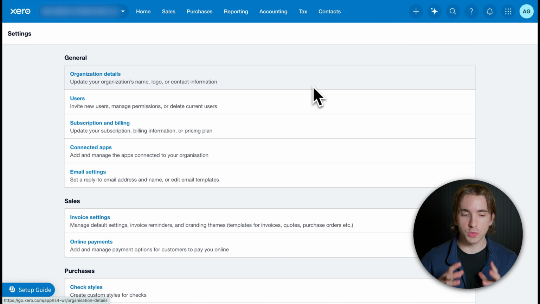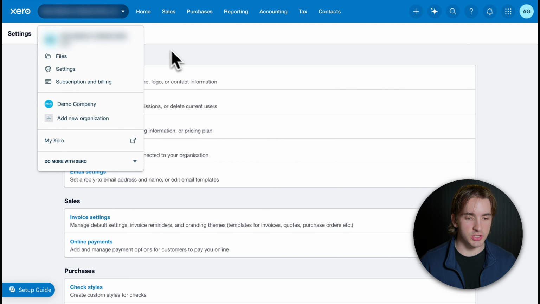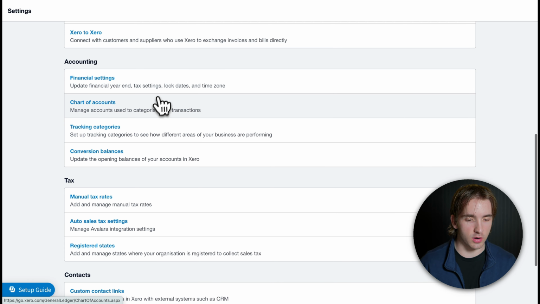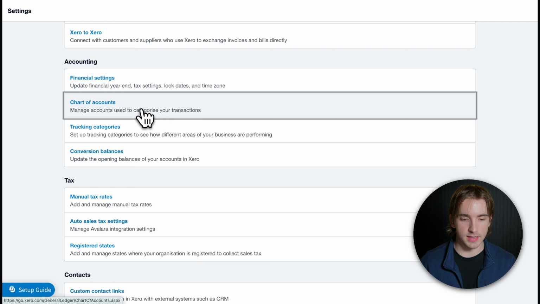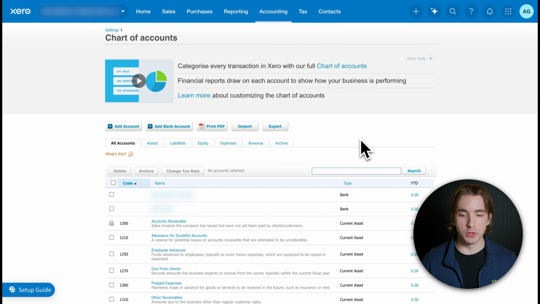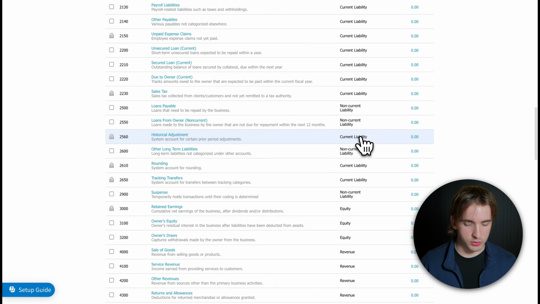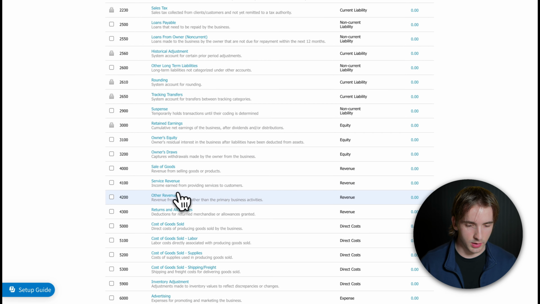Now, inside of our actual Xero account, we want to make sure that we have our account set up that is syncing data into HighLevel. You're going to want to go to settings simply by clicking your organization and then clicking settings. And then once we're here, you can scroll down to find chart of accounts. Once we click this, we'll be navigated to our full chart of accounts, which is how Xero organizes and categorizes transactions. And if you remember, we selected one of those accounts. For this example, we selected our service revenue down here, as you can see right here.